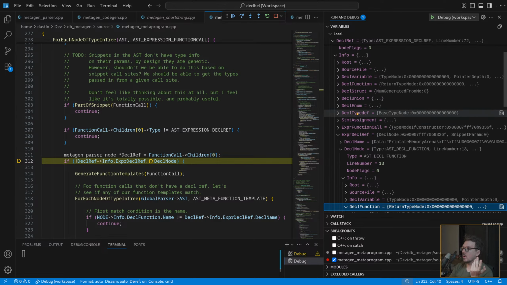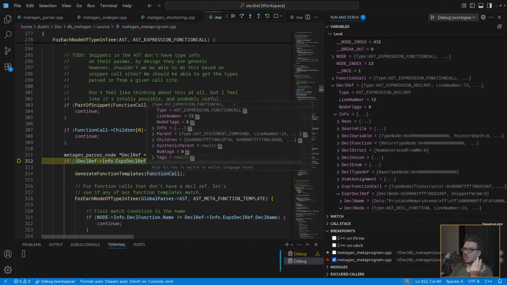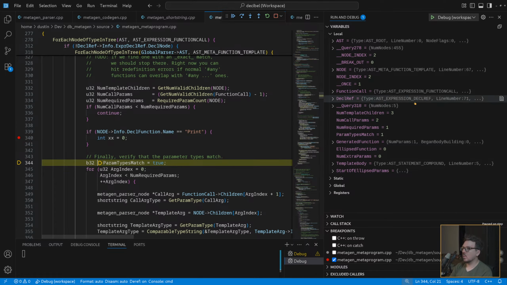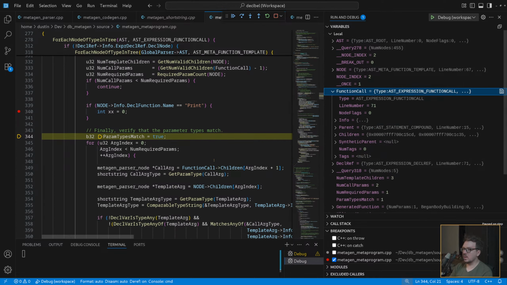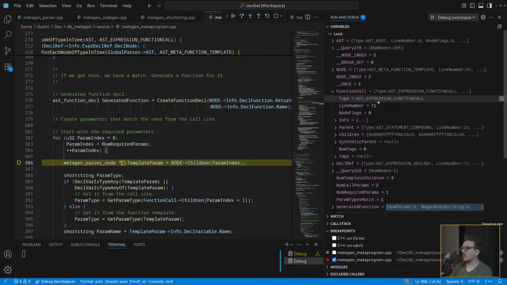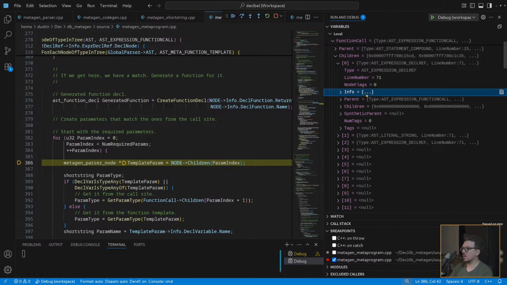How does this one have a node? At what point did you get a node? We're on the one that's on line 71, and it does not have one, right? Of course it doesn't. We wouldn't be here if it did. Okay.